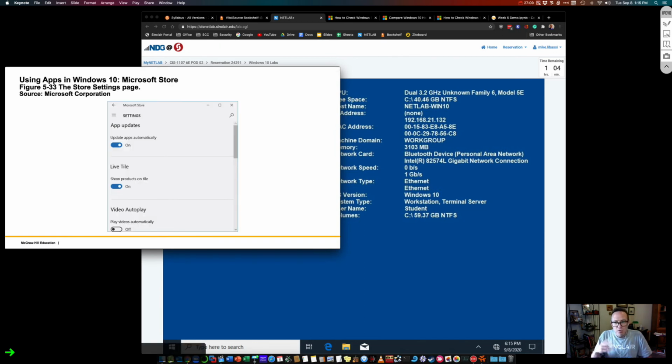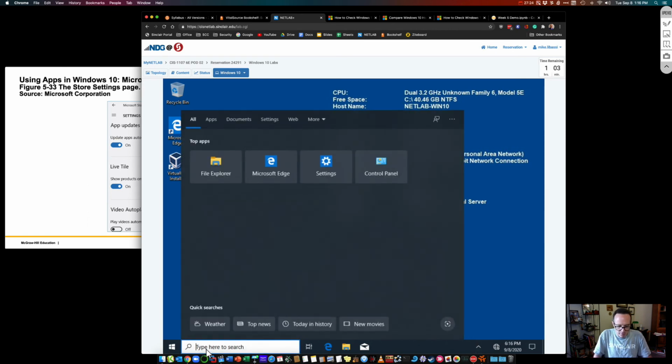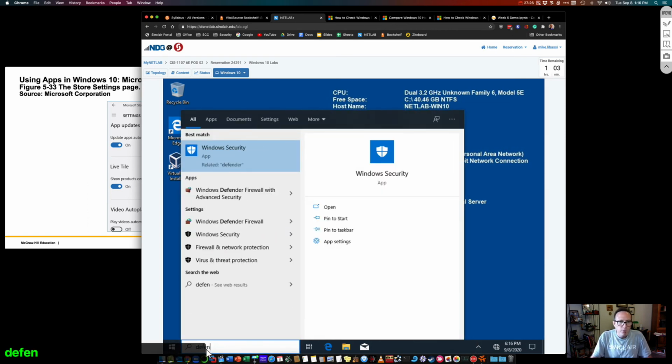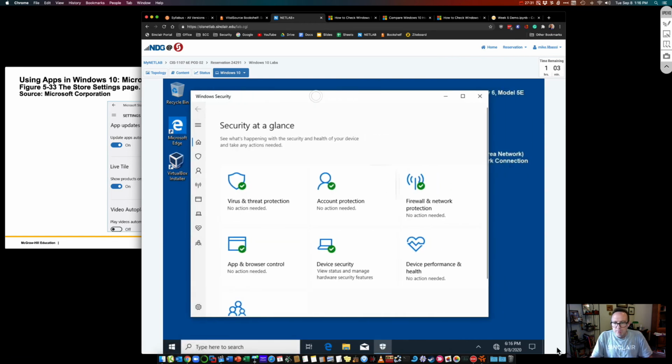Let's talk about the Microsoft Store. Let's talk about a couple things you can get from Microsoft. One of them is already installed by default. That would be, let's just type in Defender, Windows Security. It should be down here, which is not showing any of the icons. I believe this comes from the App Store, but actually comes installed by default.